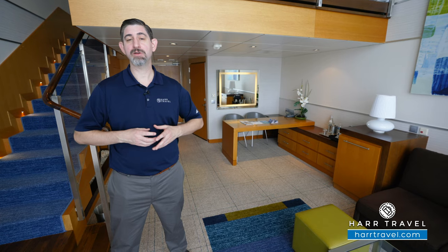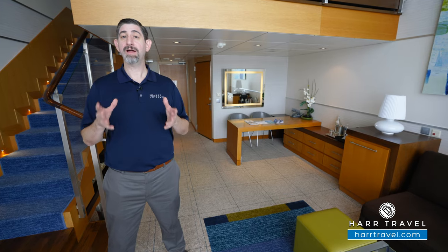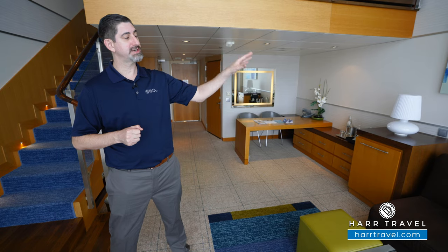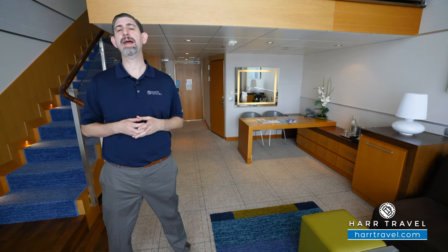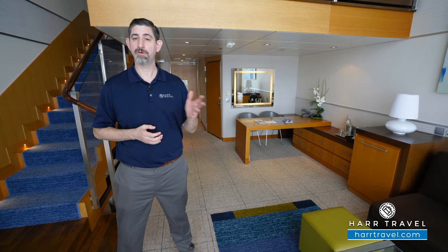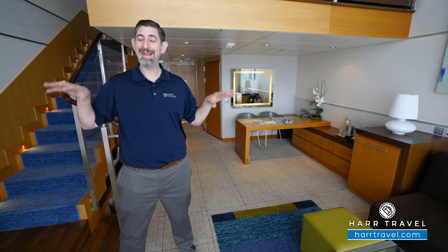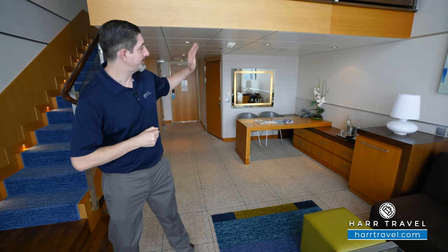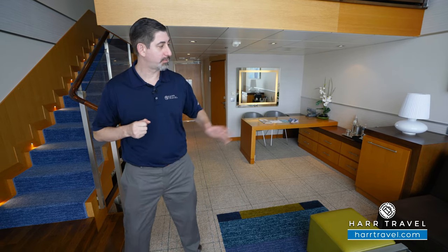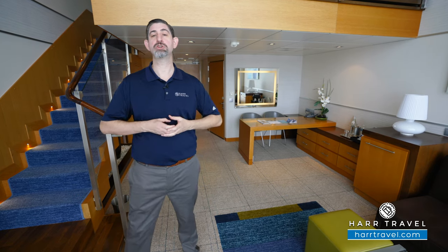Now with Sky Class on Royal Caribbean, you're gonna get all kinds of wonderful upgrade amenities. You'll have the concierge reach out before you arrive here on board. You'll have access to the concierge team as well to make reservations and really elevate your entire experience. You're also gonna have access to Coastal Kitchen Restaurant for breakfast, lunch, and dinner each and every single day. And one of the great aspects of being here in one of the Crown Lofts is it's just a bit away here, all the way on the same deck. So it's a wonderful advantage to be able to head right on out, have easy and quick access to the suite lounge and Coastal Kitchen Restaurant.